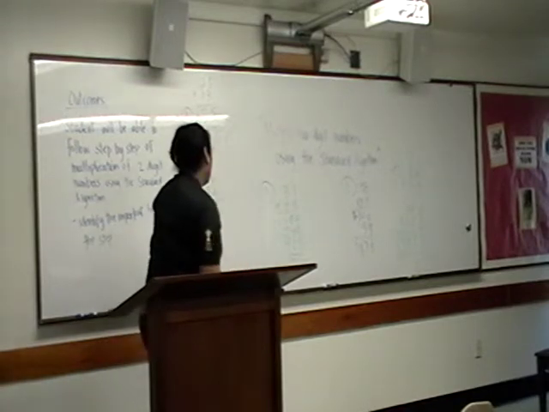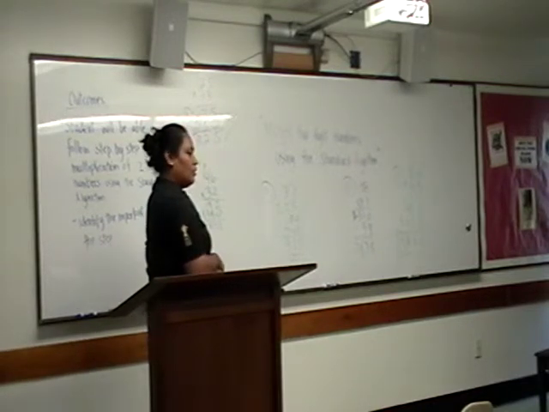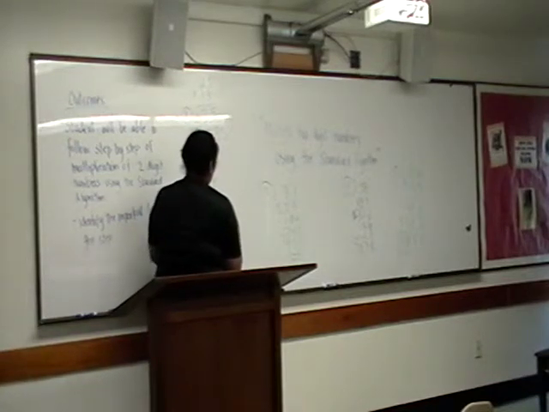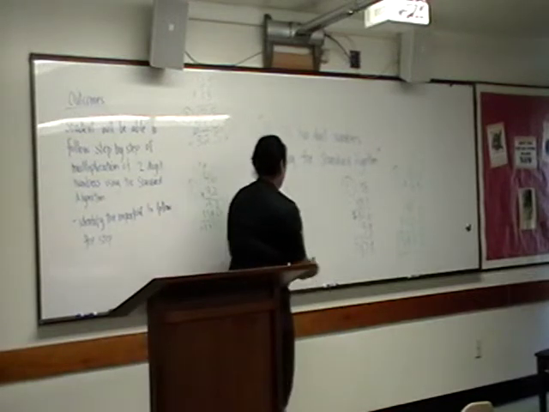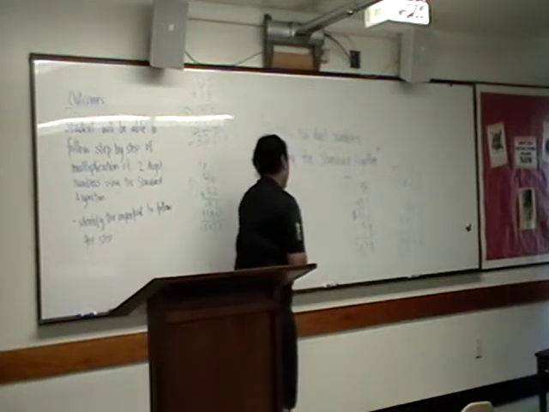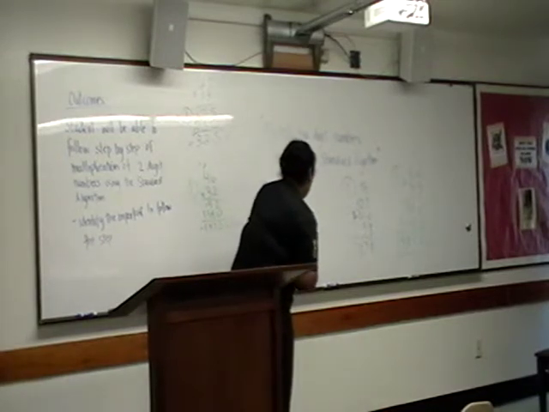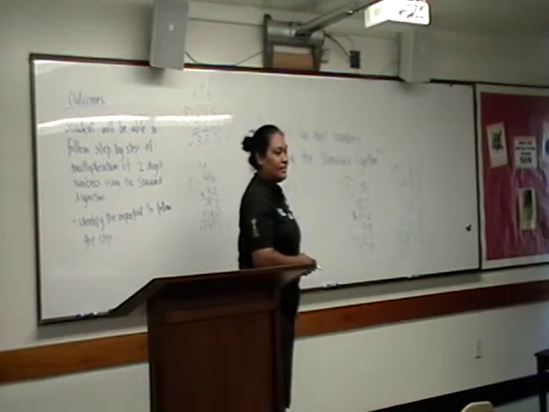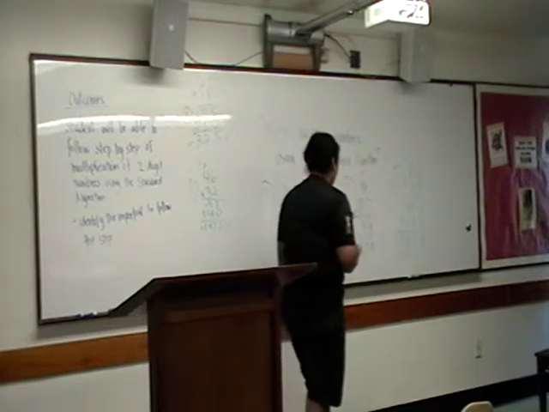And how about number 2? Do you have the same answer for number 2? Yes. Are you sure? Okay. And then number 3? Look at your number 3. Is this right? Are you sure this is right? That's what we got. Everybody got that? Okay, I'm just checking for your understanding.